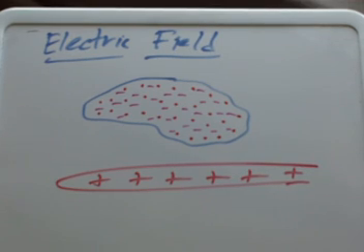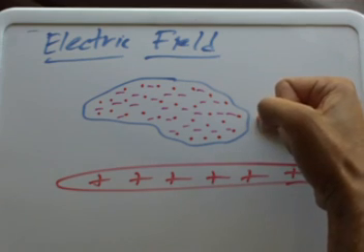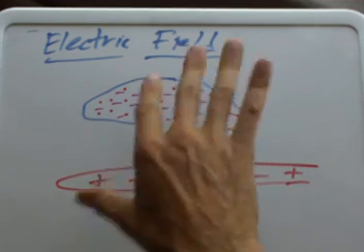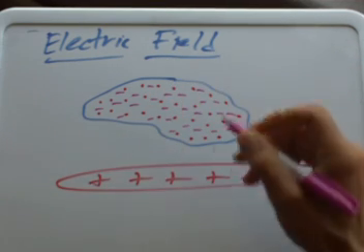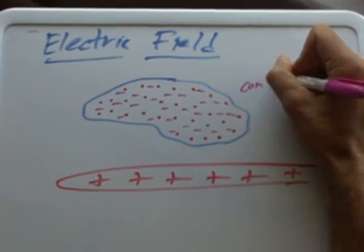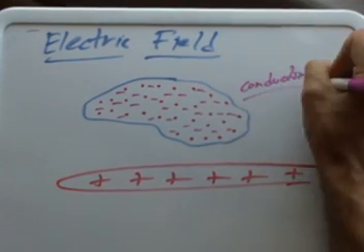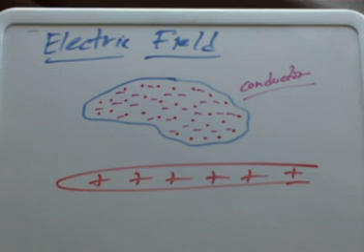A bit more on the ramifications of an electric field. We've seen in a couple other videos our model of bulk matter here, which is a bunch of protons, the red dots, and a bunch of electrons, which are swimming around it here. And for this case here, we'll just say that this matter here is a conductor. So, of course, the electrons are very free to move around.